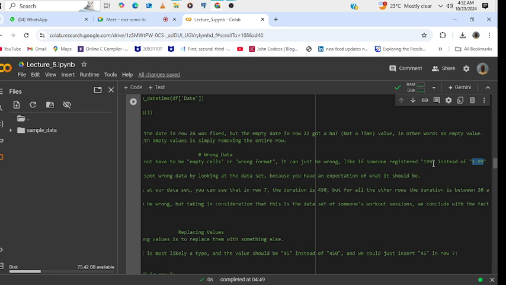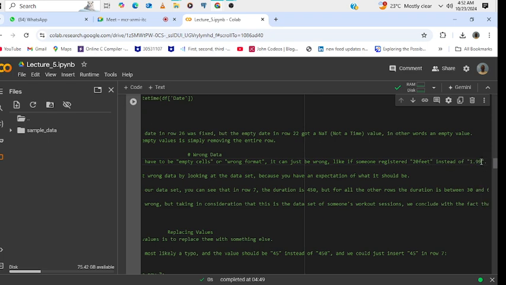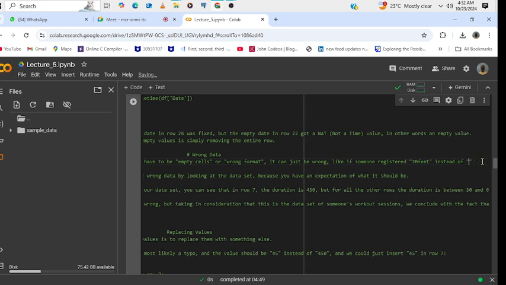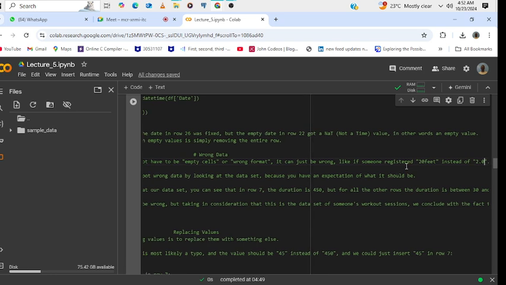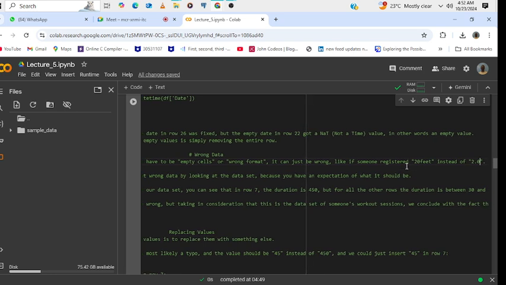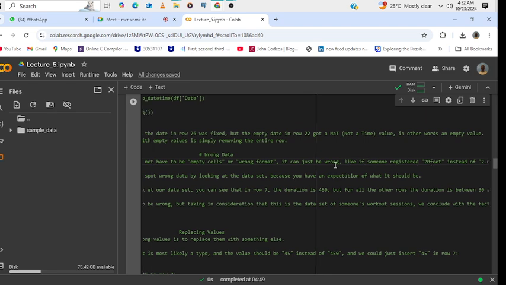Let's say you are measuring some height, and maybe you record a height of 20 feet, instead of 2.0. So instead of putting 2.0, you put 20. So in that case, 20 is wrong data.